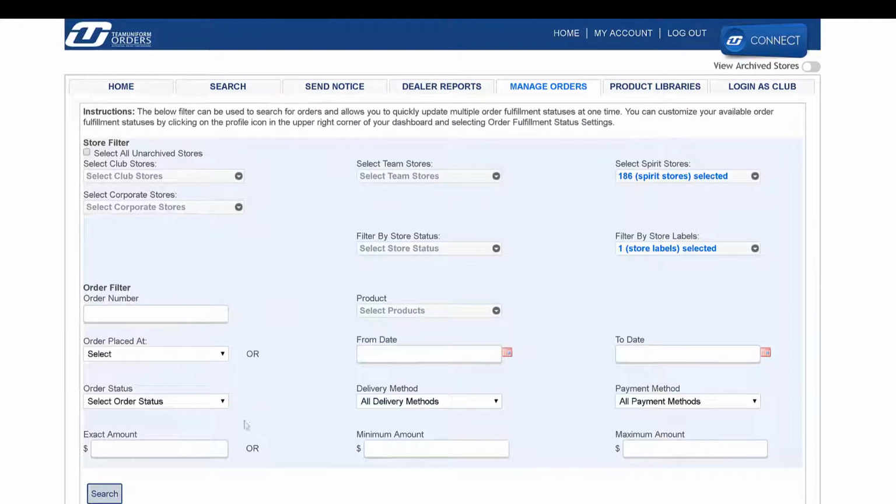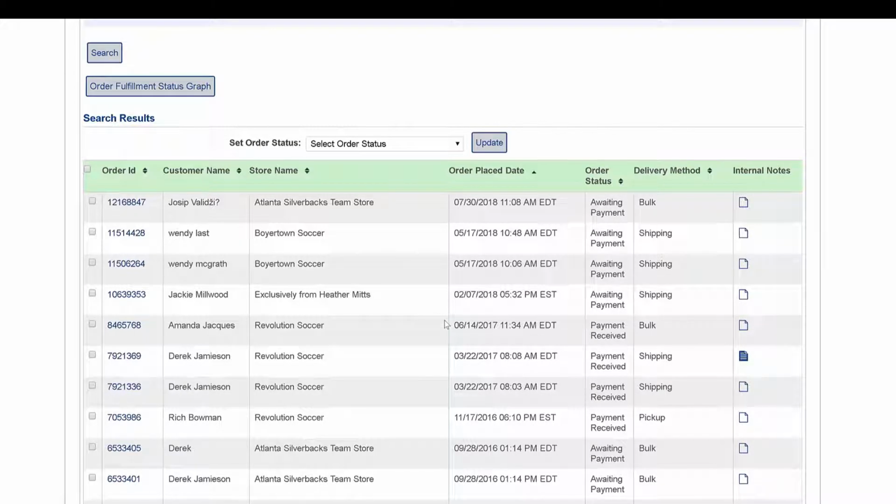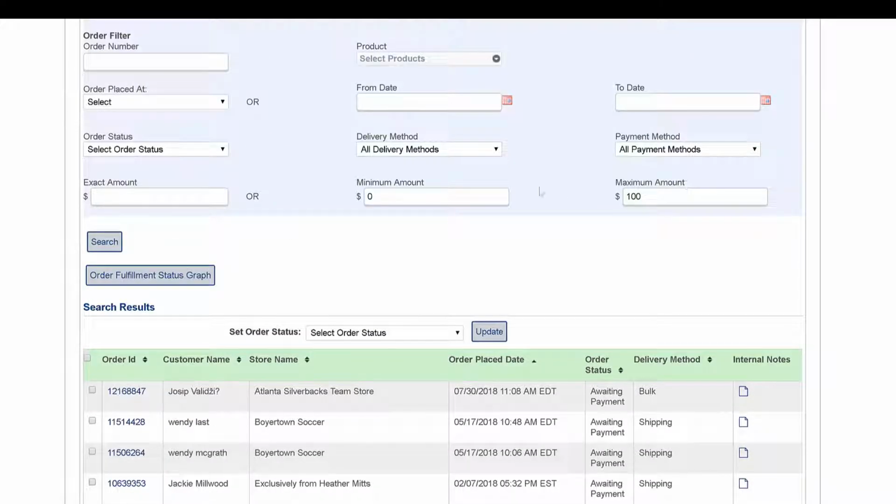You can also filter by product, if you need to get that specific. But otherwise, what's actually new here is the ability to filter by amounts based on the order totals. So we could say something like $0 to $100. I want to capture all of the orders in that range. So we can do a search, and it will refine the search and only get the orders that are in that amount range. And like Jerry mentioned, if you're working with a customer and they don't have their order number, but they have the amount that was charged to their card, they could give you that amount and you could find their order more easily using this as well.